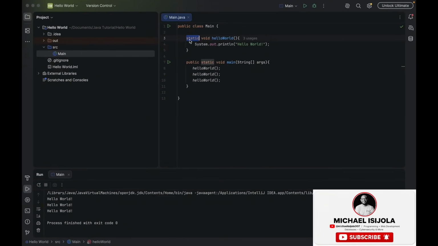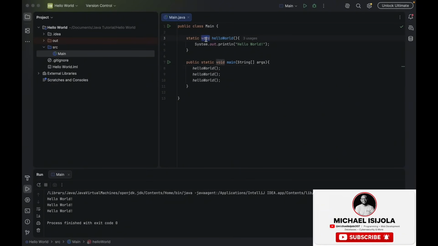I repeat, it allows us to call this method without creating an object. I know a lot of us will say, what do you mean by creating an object? Instead of calling it directly, we would have to create it as an object before being able to call it. But because we have it as static, we are able to call it directly without creating an object.